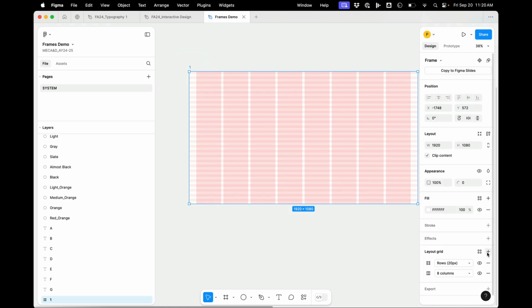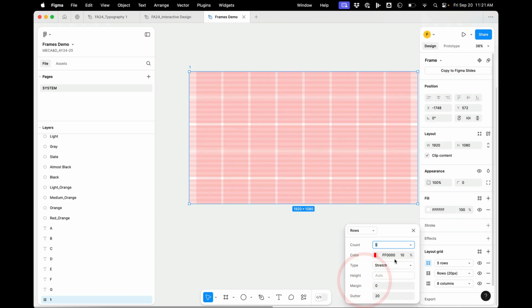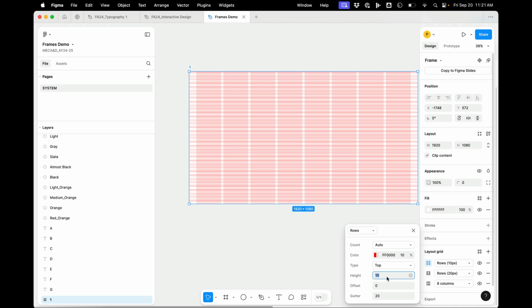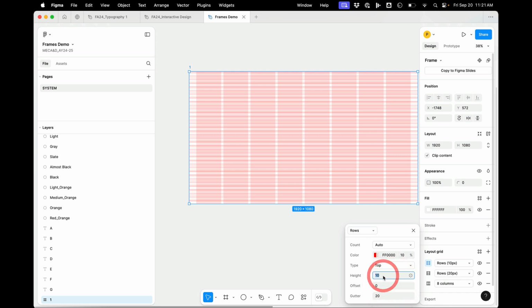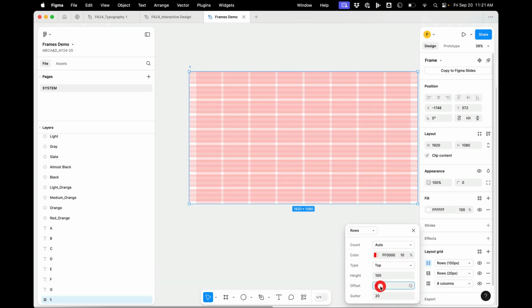And we can just keep adding complexity to this. So we could have another set of rows within our baseline. We'll set this back to auto. And this one, we will start from the top. And we could say every 5 units, there's a block.